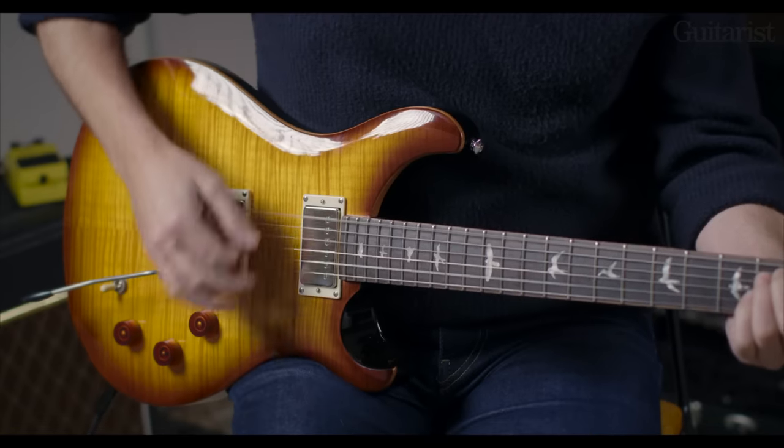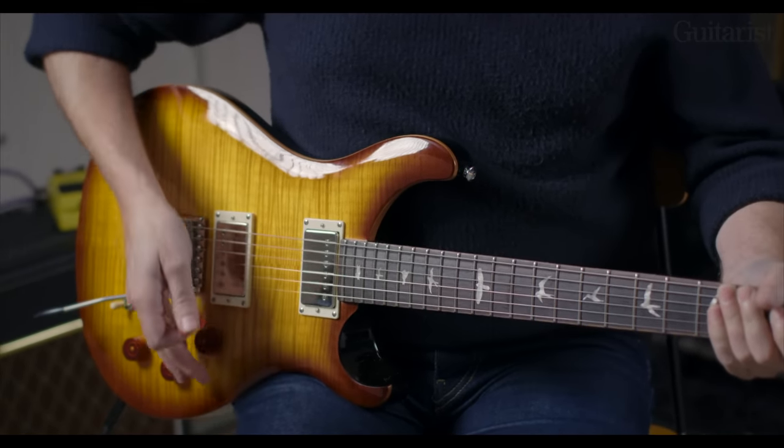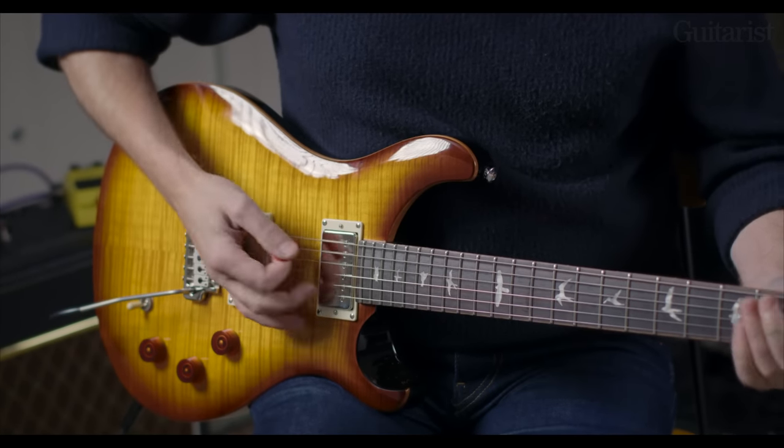So let's have a listen to the bridge pickup. Now I'm going to roll the volume back as I hit the chord.